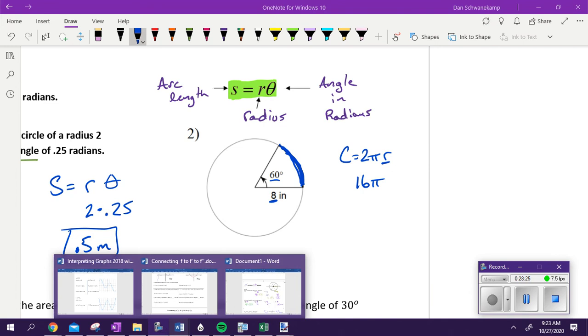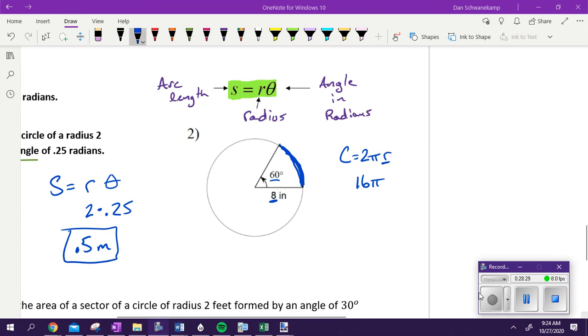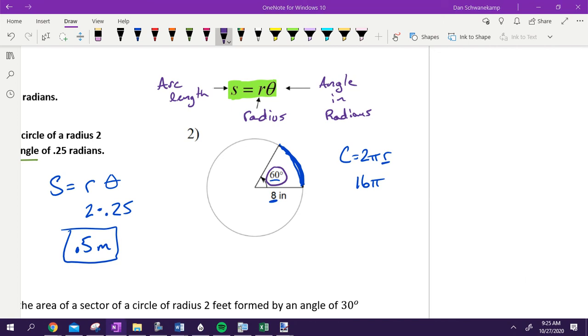You can keep it in terms of pi. You don't need to multiply the pi and see what you can do. Annika, what'd you do here? Good. So 60 is 1/6 of the entire circle. And so she's doing good math there. Or she could just say, hey, she's got 60 degrees out of the total 360. And if she reduced that, you would absolutely get 1/6. Good. And so what'd you do?